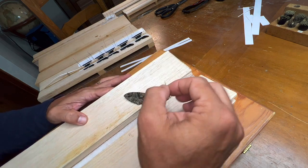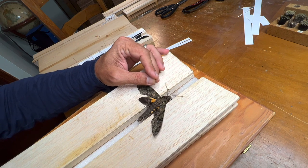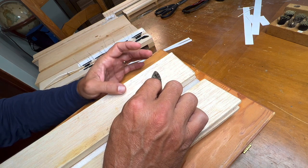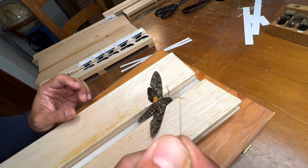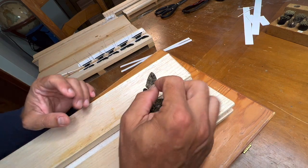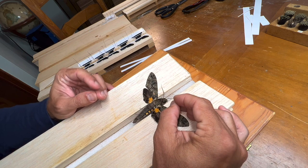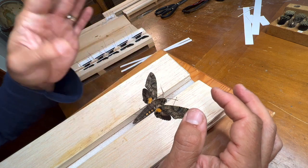Now it's time to get our wing into the right spot. Because I've severed those tendons, the wings are a lot more loose. What we want to do is I take a really tiny, thin pin like this, guys. Some people don't do this. Some people will actually cringe when I do this. But to make things easier on myself, because I'm getting older and my eyesight's not as good as it used to be, I will move the wing with a pin by the vein. And once it gets into roughly the position where I want it, I'll pin the wing down.